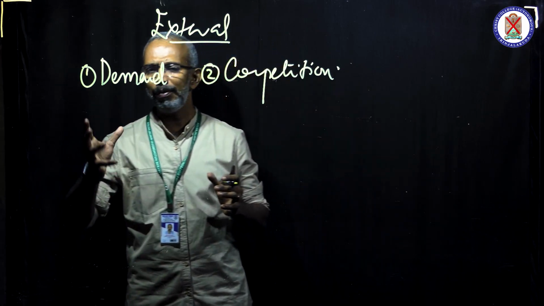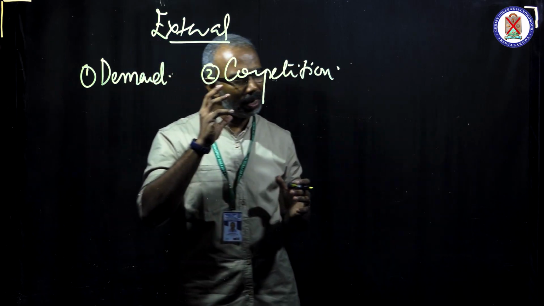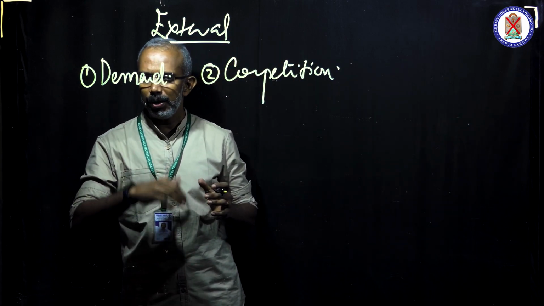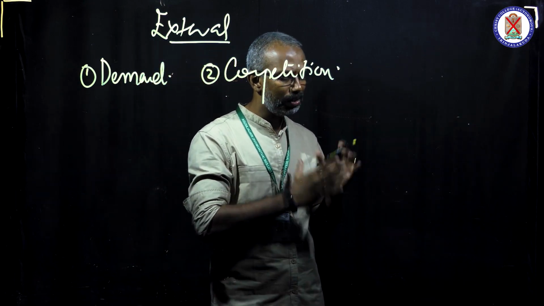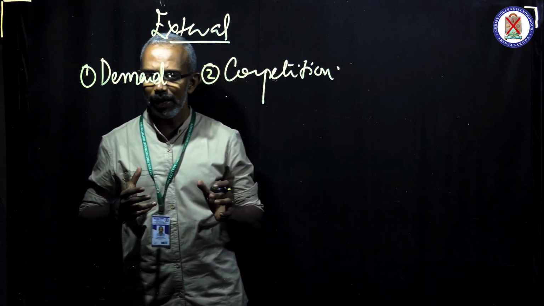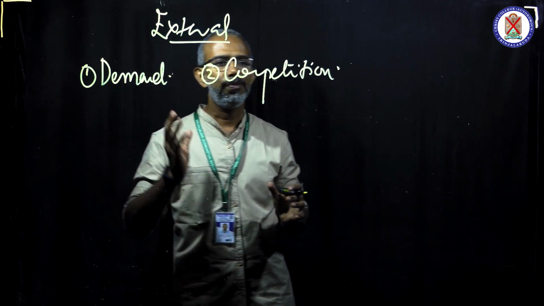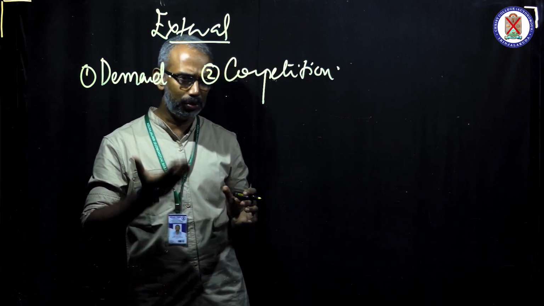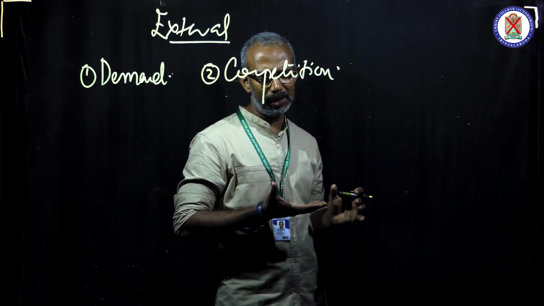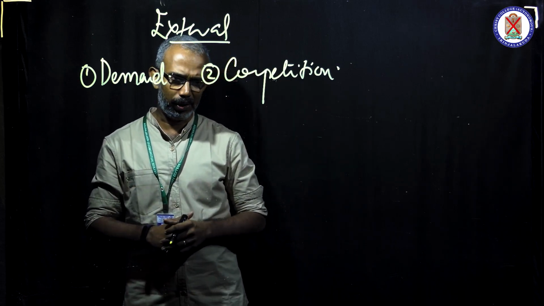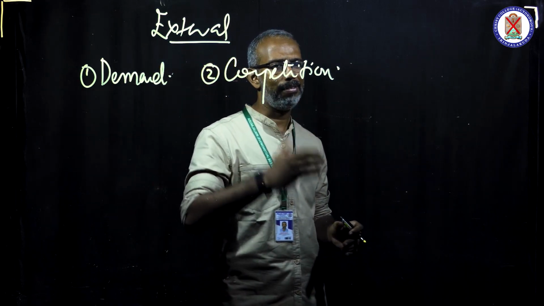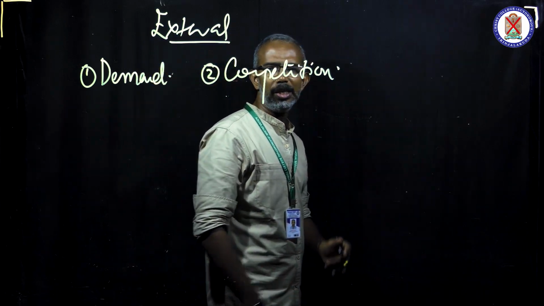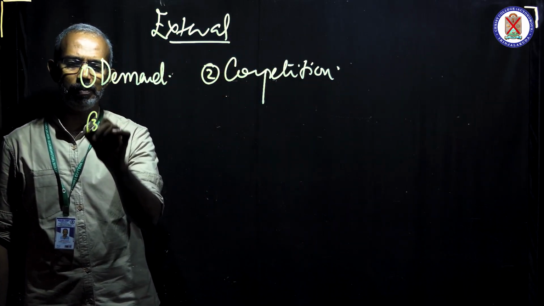So you have to keep a very careful eye on how your competition prices its products. Depending upon your observation and analysis of how competition prices its products, you will have to fix your prices. You will have to factor in what the competition is doing, and then decide accordingly. So the second external factor which affects pricing is competition. Let's move to point 3.